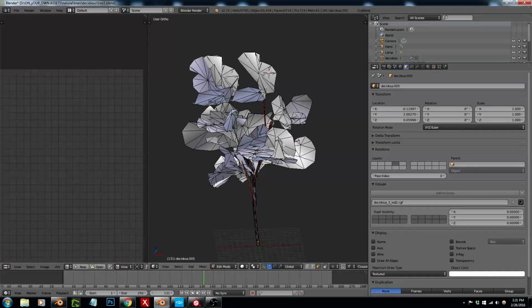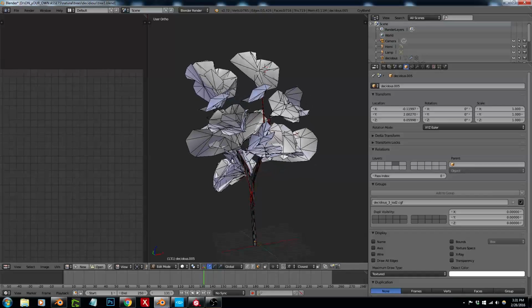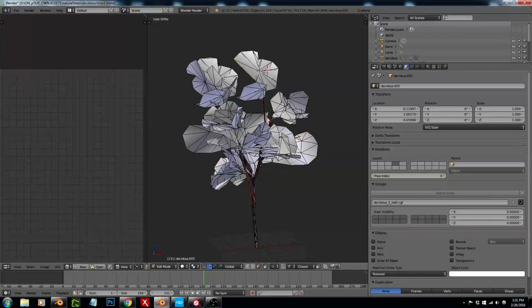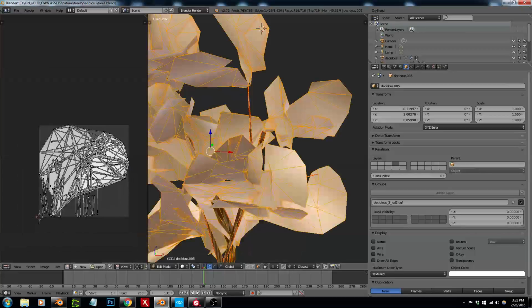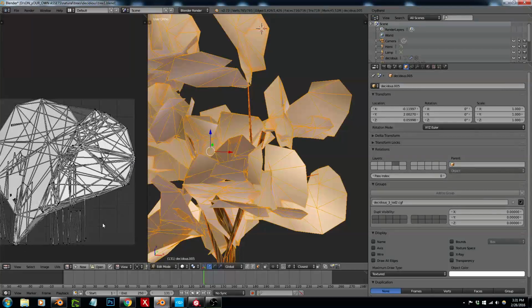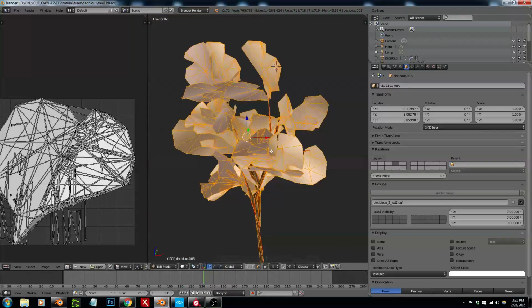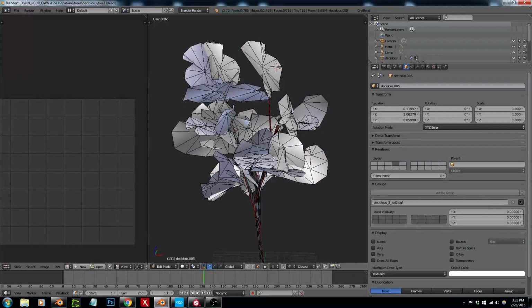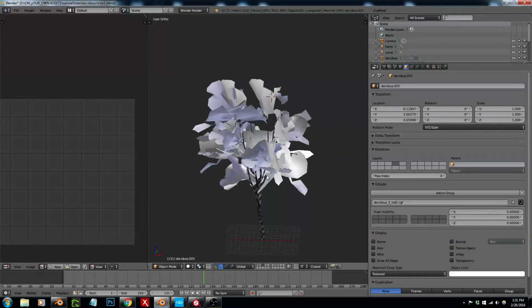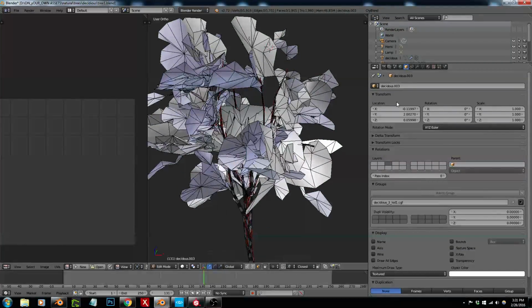So I think the best one to show is this LOD 2. I was having a hard time because I know that the texture has some areas in it that are branches. So from a far away distance, you don't really want to see that. You just want to see whatever covers the texture more. So the way I figured I would do this, and it was kind of just trying it out.